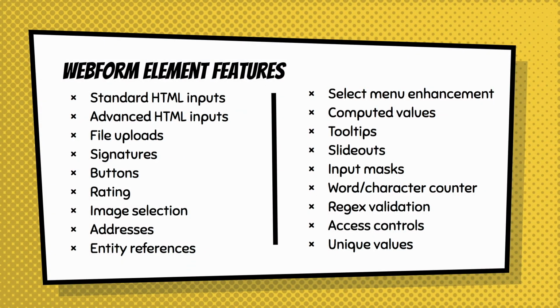With all those features, there's a lot of elements available, and I'll show a few more of those as we go on, but I wanted to give you a screenshot of everything you could possibly think of, and this isn't everything, but it's enough. Standard elements are supported, HTML5 elements are supported, meaning email, URL, but then you can get into rich file uploads, signatures, buttons, ratings, image selection, addresses, which I'll do a little demo of, and then within those elements you can do little enhancements. So when I say select menu enhancements, you can take select menus and convert them to Chosen, Choices, or Select2. I wouldn't use them all at once.